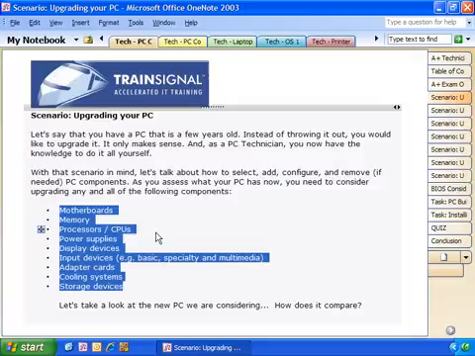What display device, what graphics card and monitor do you have now? Will you want to upgrade that? What input devices do you have now? I mean, typically you're talking about mouse and keyboard, but maybe you need a 3-button mouse or a wheel mouse instead of the old mouse that you have.